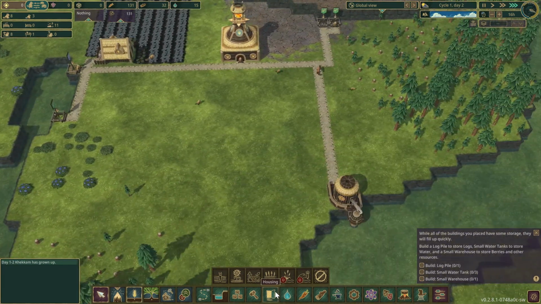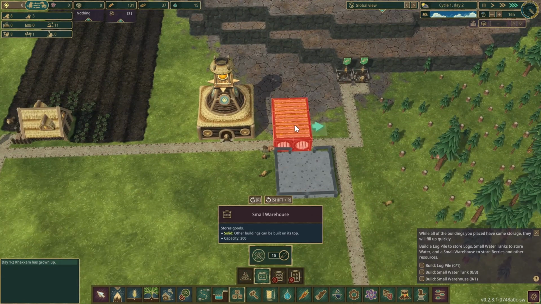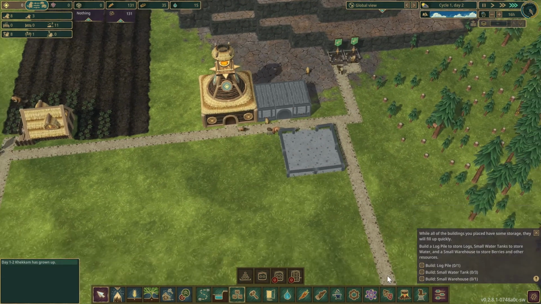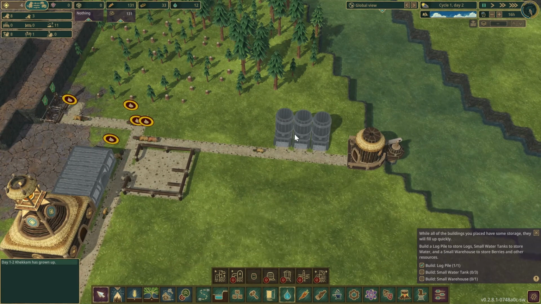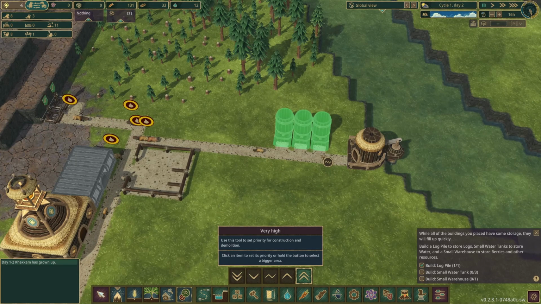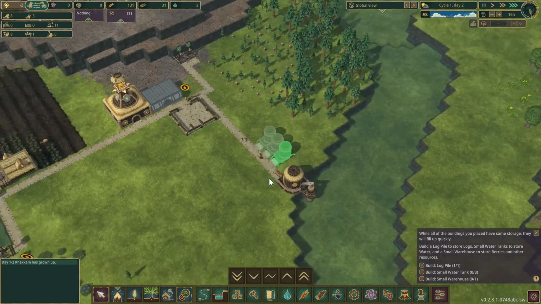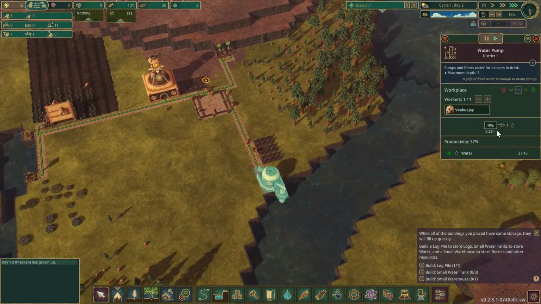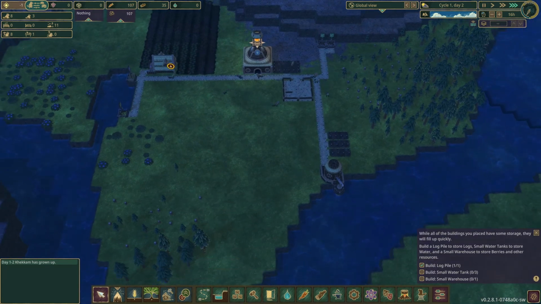Alright, now log pile. Storage. Small water tanks. These are going to be bloody important. We should probably put them in first. Damn. Look at that, we're out of water. Everyone is dying. Alright, so down here you've got assigned priority. This lets you click and drag. Actually, I want one of them full first. They will go to the pump because it does have some of its own storage. It's pathetic, so don't rely on it at all.